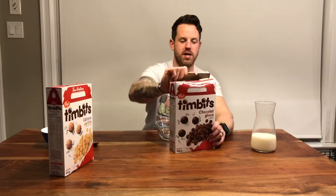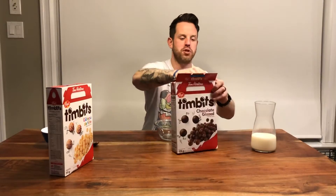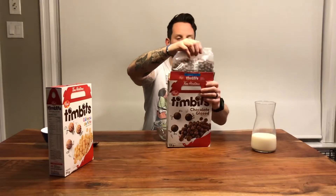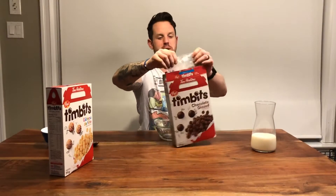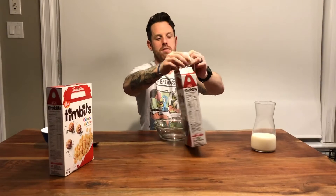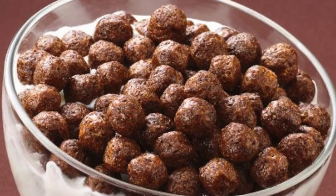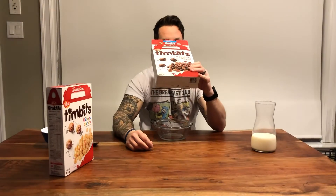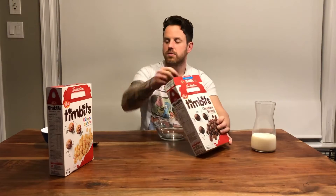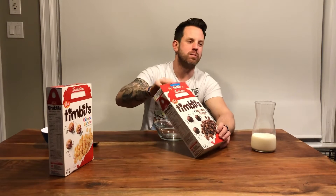Hopefully it's gonna be nice and chocolatey. Just put the dogs outside for the night. Right side, pour side for you guys, so things are looking up. This looks like Cocoa Puffs, so hopefully it doesn't taste like it. It smells good — more like hot chocolate though. It's good, I kind of taste the glaze.